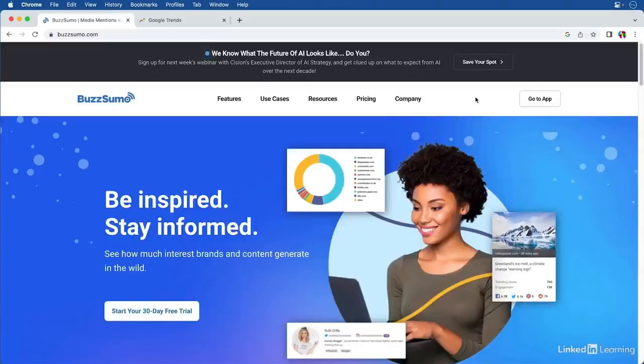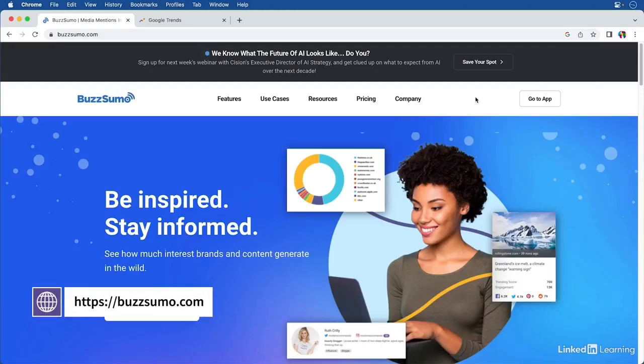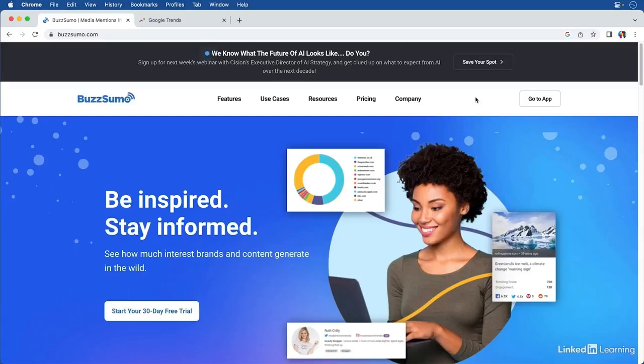Earlier in the course, we talked about using Feedly to curate content and even to discover some content. If you already knew the website that you wanted to look at, you could enter it into the RSS reader and you could see all of their content. But where do you go if you don't even know which website you want to look at and you need to actually find sources for curated content? Well, I have 2 solutions for you depending on your situation that I think you'll find very helpful.